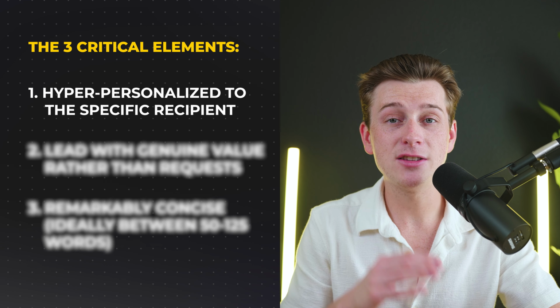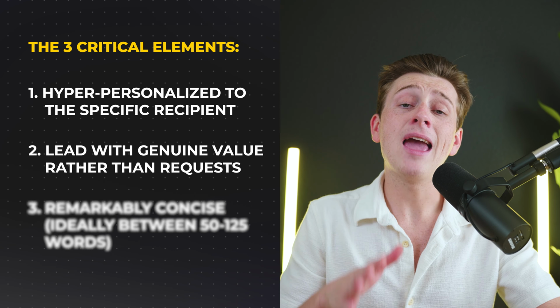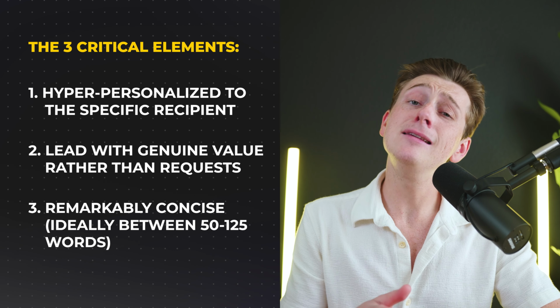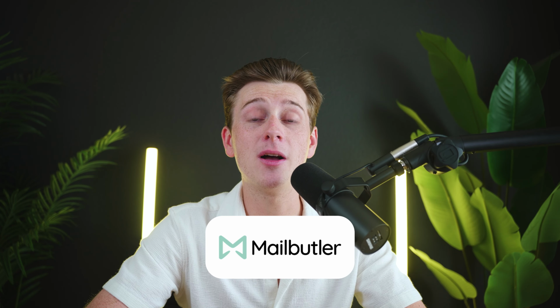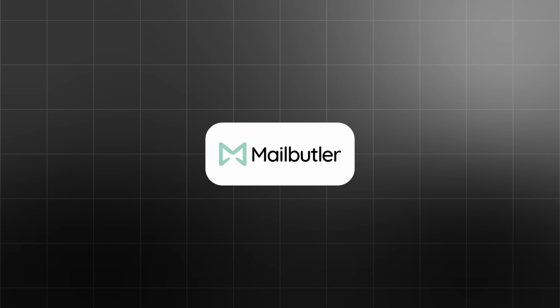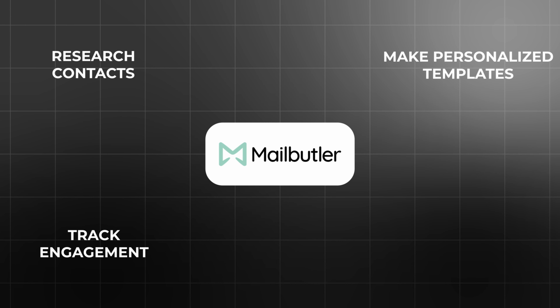They're hyper-personalized to the specific recipient, they lead with genuine value rather than requests, and they're remarkably concise, ideally between 50 to 125 words. This is where Mailbutler becomes super invaluable. It gives you powerful tools to research contacts, create personalized templates, track engagement, and optimize your timing. Using these features strategically really transforms your cold outreach from just random attempts to a systematic approach with measurable results.